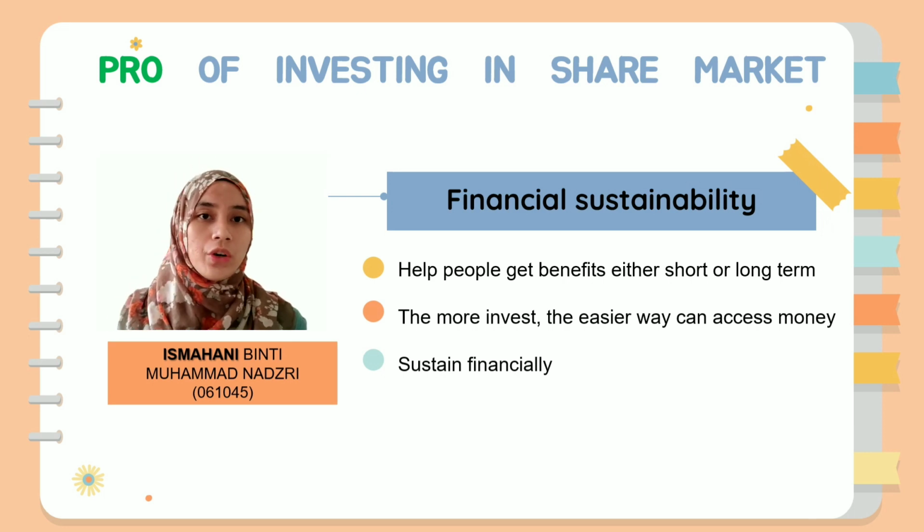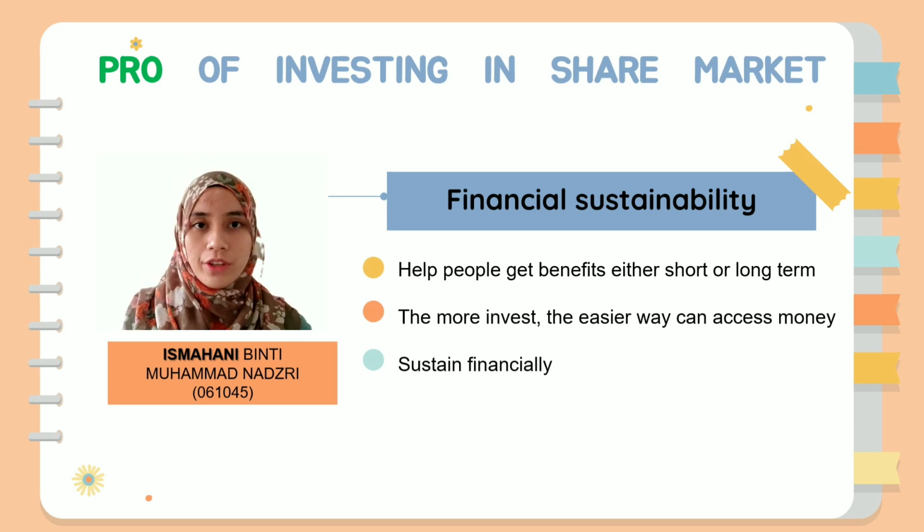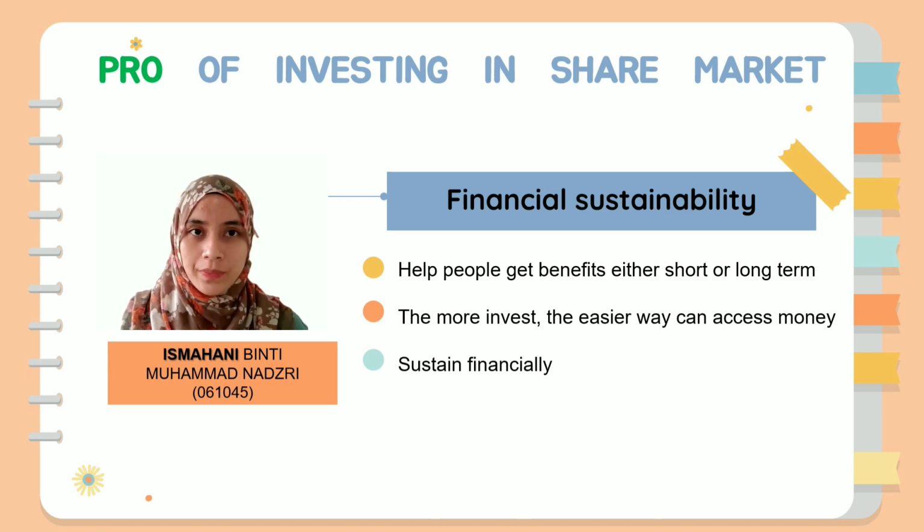Next, I will continue our presentation about the pros of investing in the share market. At first, people can get financial sustainability. We have found that investing in the share market can help people to get benefits in the long term. Even though it is quite risky, the return is very helpful to people who study the financial market.